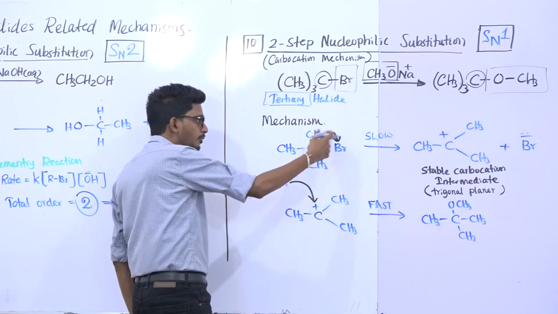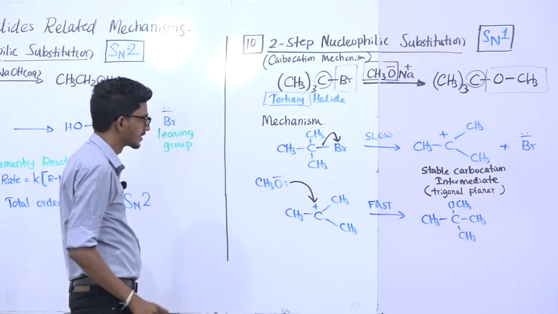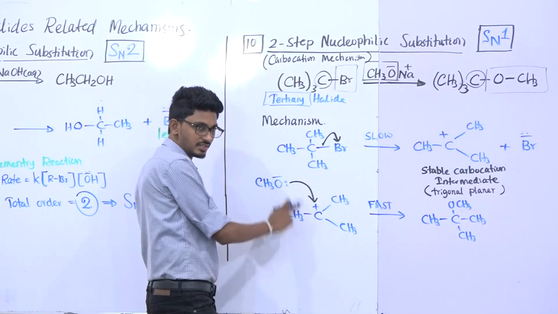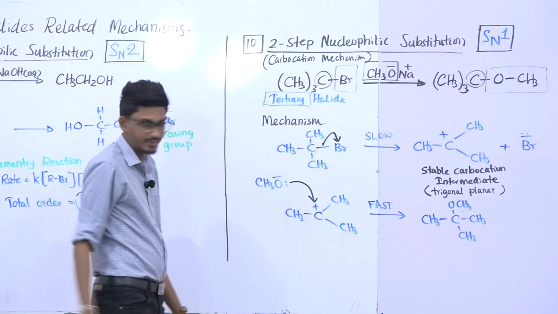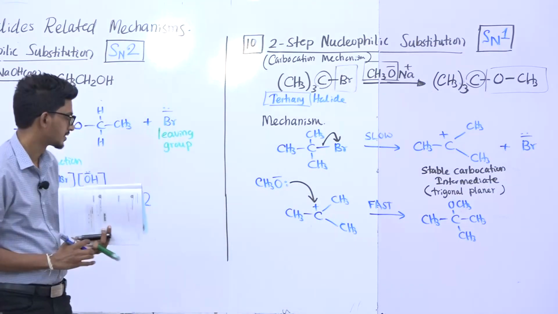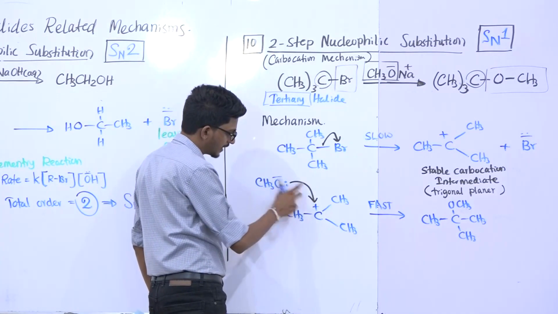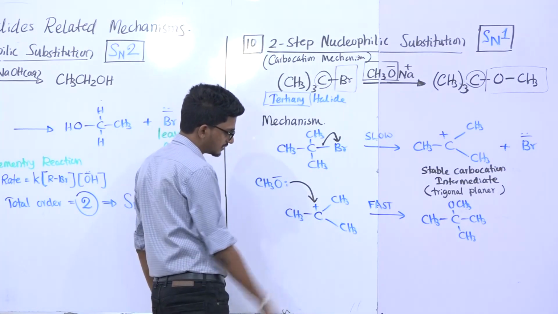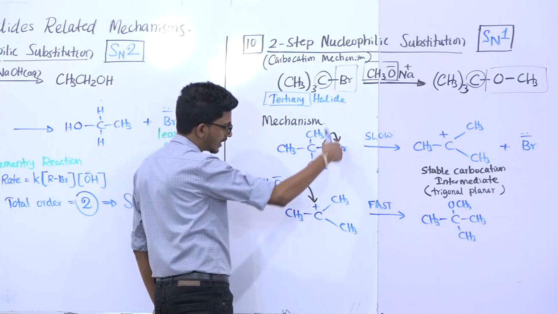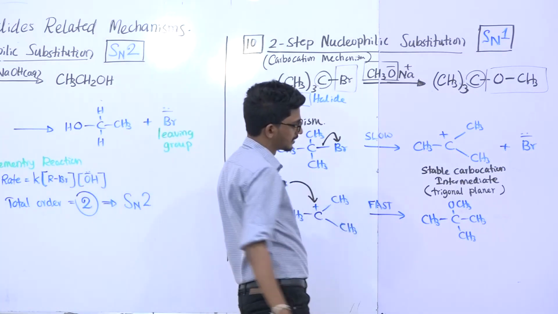This is bond breaking. It will take some time. Bond breaking is a hard process. But here, the opposite charges will attract easily, plus and negative. The ionic reactions are fast. Reaction kinetics: ionic reactions are fast. So this happens easily. Two opposite ions will attract easily and combine easily. It's a fast reaction. Bond breaking takes some time, as it's a bit hard process. So this is the slow step and this is the fast step.